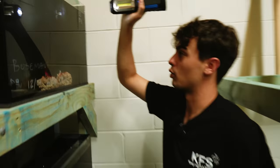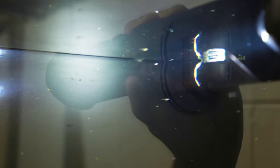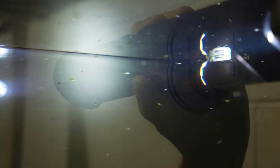The fry are very, very small. There'd be about 50 in here. These are the turquoise rainbows. We've got, oh, there's probably more actually. A lot of little babies. Same in here, we've got some more in here and more up here. There you go. So you can see we've got heaps of these babies coming through.